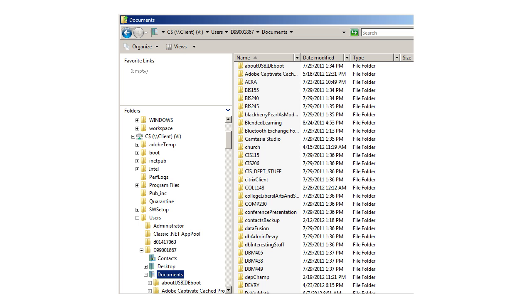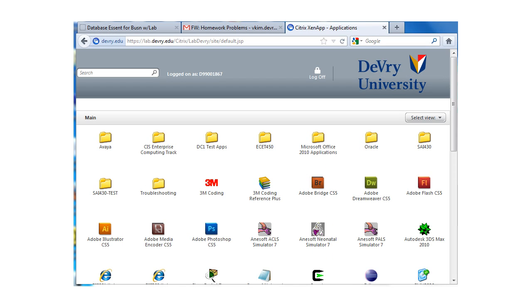This next image shows the Windows Explorer in the iLab's view. You can see that under the $, or v:, my file structure on my local computer is showing. For my path, it's C users D99001867, which is the username on the computer that I'm showing, then documents. Your path is going to be slightly different, but something similar. Once you have uploaded the file and saved it onto the iLab server, again, make sure you know where it's saved there. You're going to want to use the software that's in the iLab environment.